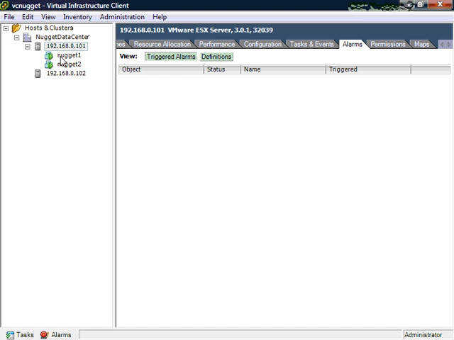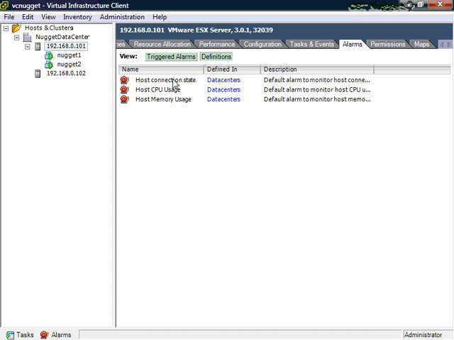As you'll notice, we went back to green here while we were talking, and by moving back to green, the performance went back down underneath that specification. What that specification was is defined here inside of our definitions. So we see host connection state is a default alarm to monitor host connection state. Are we actually able to see this system? Are we able to see CPU? Is our CPU going up too high, or is our memory usage going up too high?